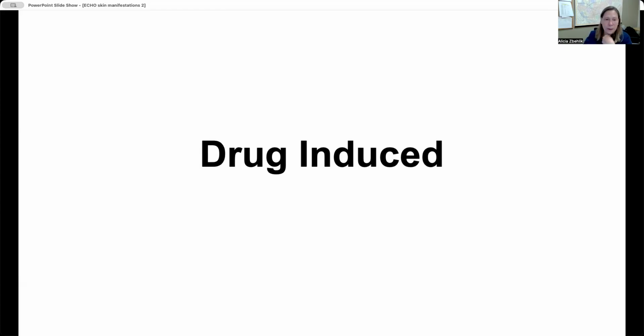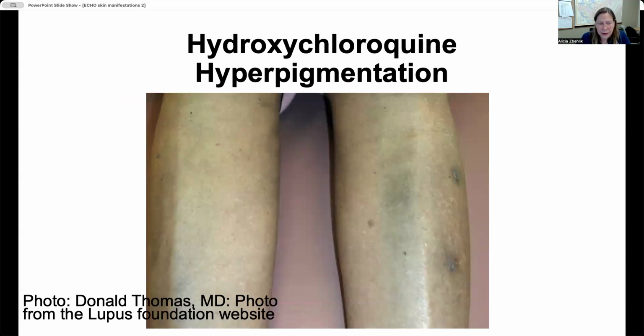But that brings up the issue of drug-induced rashes and findings on the skin that we see in rheumatology. And sometimes we help, and sometimes there's complications of our treatment. And one of these is hydroxychloroquine, which is one of our favorite and most extensively used medications. We use it for almost everybody who has lupus. We try to get them on this medication. And it is an old medication initially used for malarial treatment.